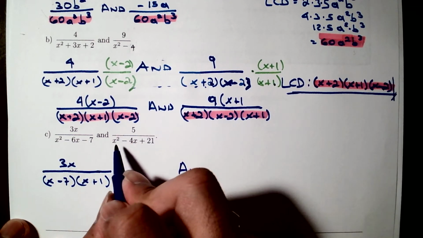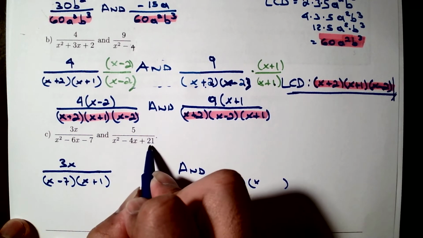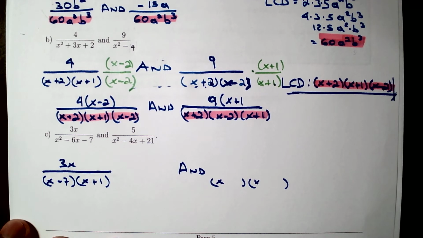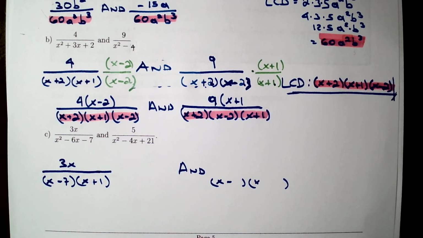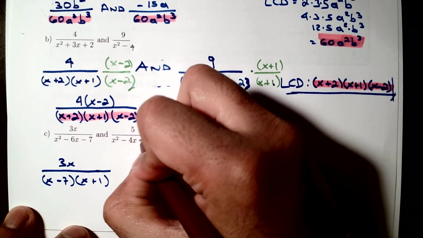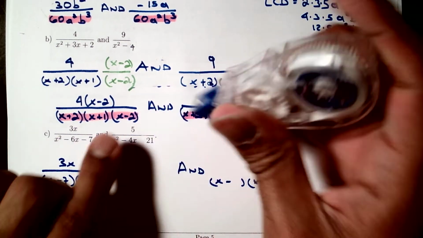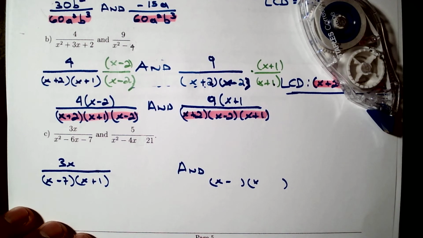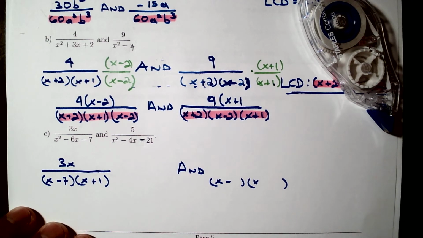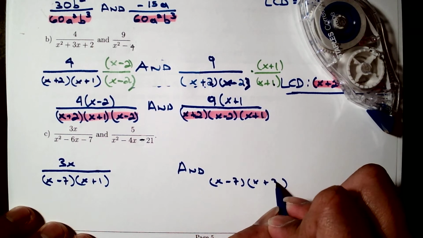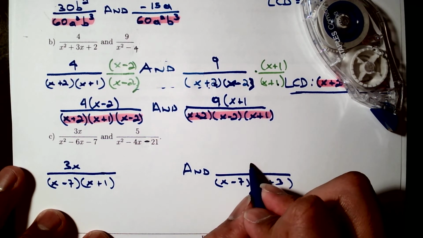I'm going to do the same with the second fraction. So I'm going to use the double bubble method again. Factors of 21 that add up to -4. Actually, there's another silly typo, otherwise it's not going to work. So this one needs to be negative here. Let me erase this one so that I can have the negative sign. So minus 7 and plus 3. Yes, otherwise I wouldn't have been able to factor the trinomial.